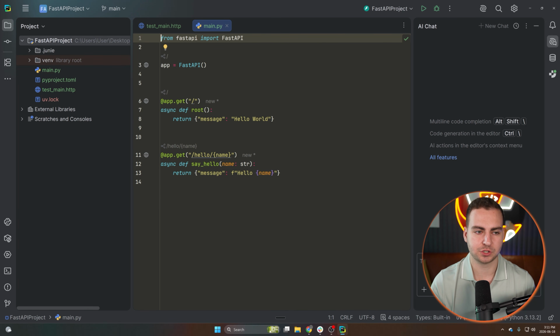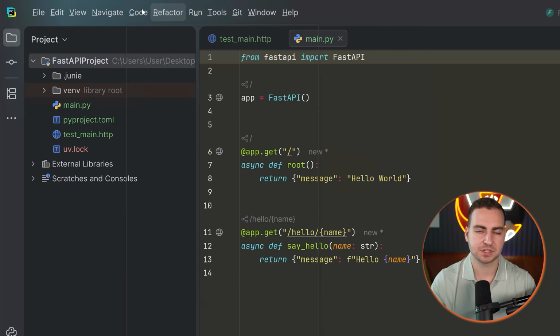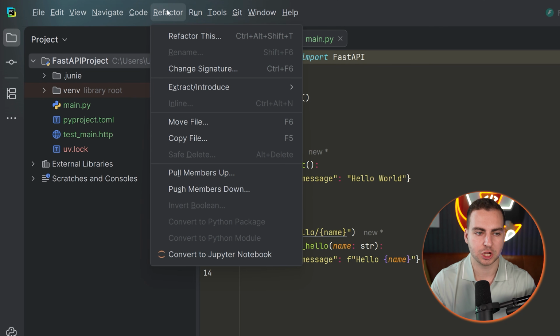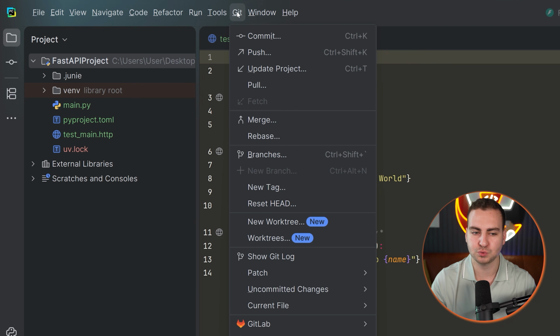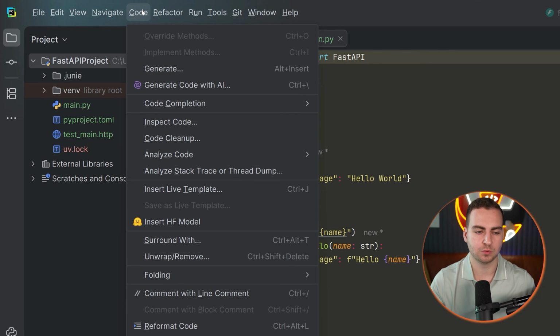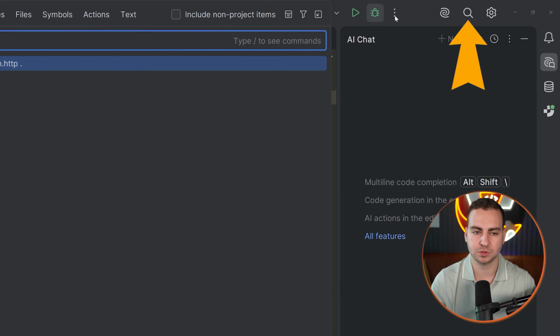Okay, so if we start going through here, on Mac and Windows, it may be a little bit different, but you should have some big file menus at the top. So just keep this in mind. If you want to open something, save something, look at the settings, you can do that all from here. You can change the views, refactor, tools. So if you're looking for something specific, check out this file menu and it will probably show you where the command is. If you want to search for a specific tool, you can go to this search bar here.